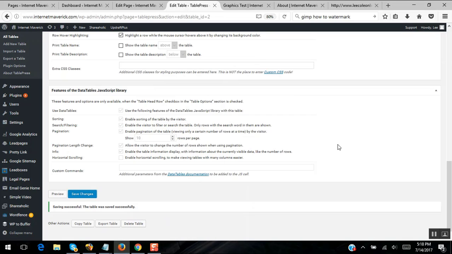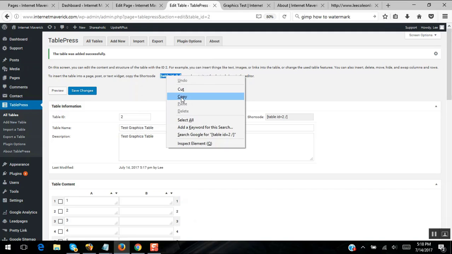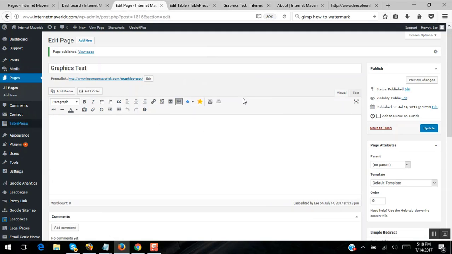Now, I know we don't have the picture up there yet. Notice when I save the changes up here, I got a table ID. If you'll just copy that and take this over to your page that you just created, okay, here's the table. Maybe you want to say something a little more intelligent than here's the table, like please choose which one you want, or our custom backgrounds for blah, blah, blah. I can't tell you what to do there. But anyway, I'm going to put the table ID in there.